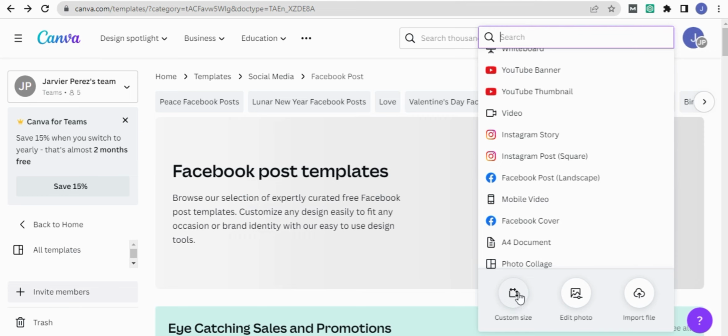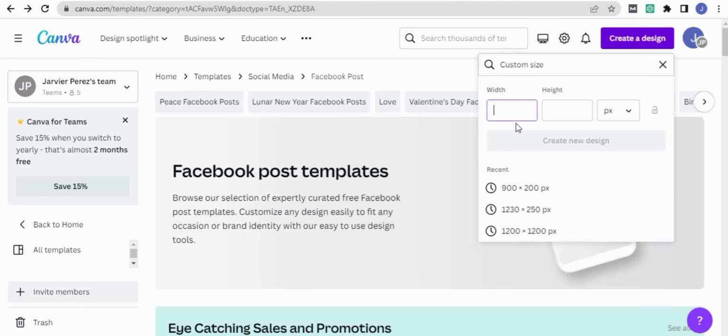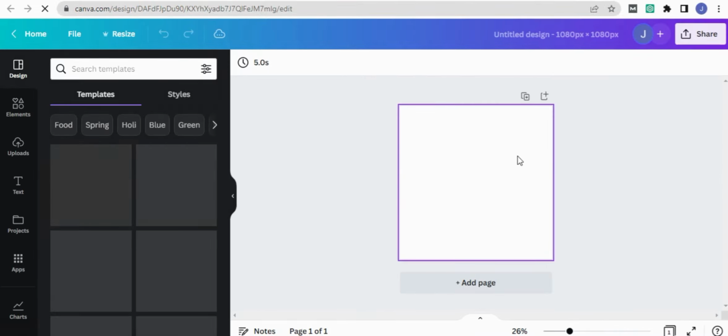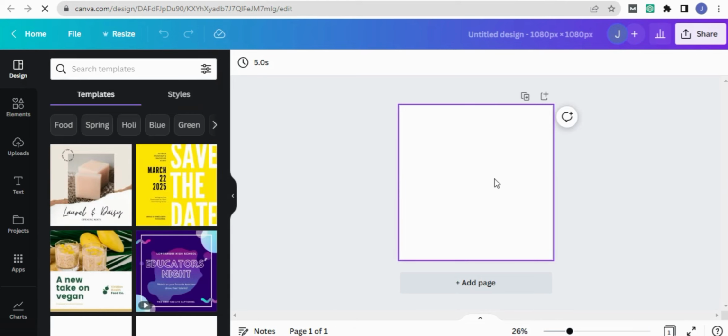Here in custom size, we choose 1080 by 1080 pixels, and I will create a new design. It's going to create a new design interface for me.